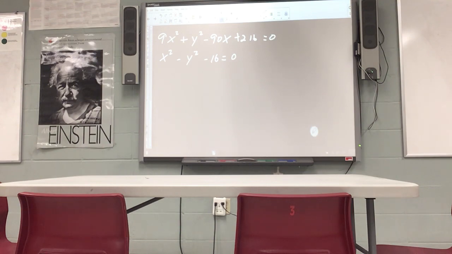On the top one, both of them were squared, so it's not a parabola, it's not a line. It's an addition sign between the x squared and the y squared, right? So that would be either an ellipse or a circle. So we're looking at a hyperbola and an ellipse or a circle. So that could have some strange options, couldn't it?